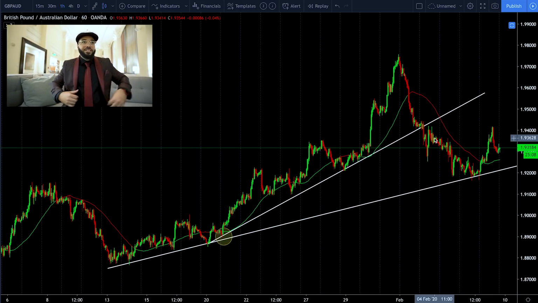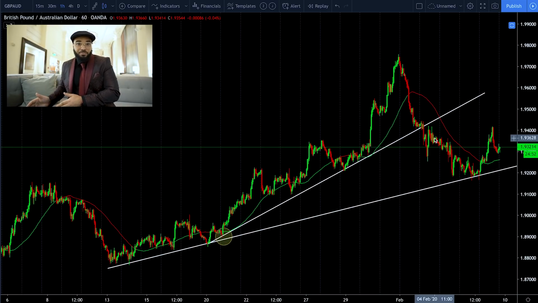My goal is to find the friction points in the market. All right. That is what I want you to go back and do your homework on. Find the friction points in the market, because if you can find those areas, there's going to be massive momentum when it breaks that friction point. Whether you use supply and demand zones, support and resistance or trend lines, when those zones get broken, a lot of momentum goes with that. All right. So it pays to be patient and wait for those friction points to get broken.